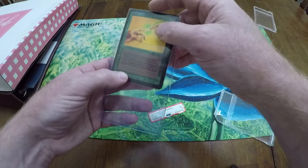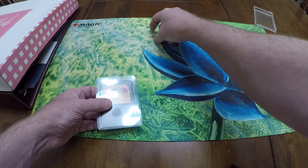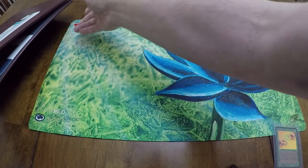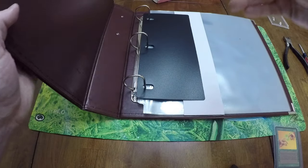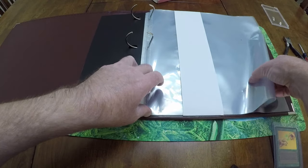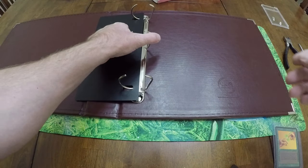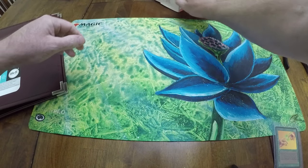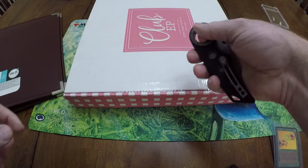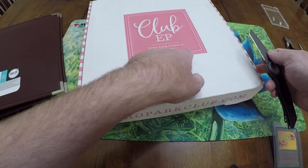And you're like, okay, you're going to put it in a binder with a top loader? Well, that's why I'm going to show you the other part of the video. Let's get all this crap over here. Language. All right, so this is a 12 by 12 album, three ring binder. And you're going to ask me, well, how does that work, Bill? Well, anyway, it comes with these giant pages. Obviously, I can't use those. But these are kind of hard to find online. I didn't see them on Amazon. I did find them, obviously, at Parker Paper Company.